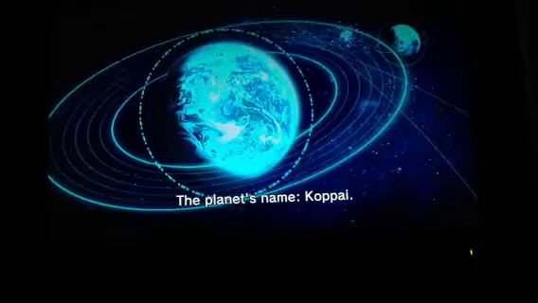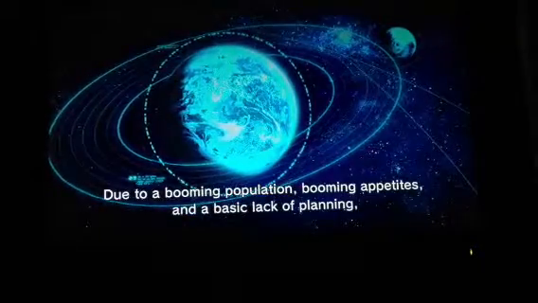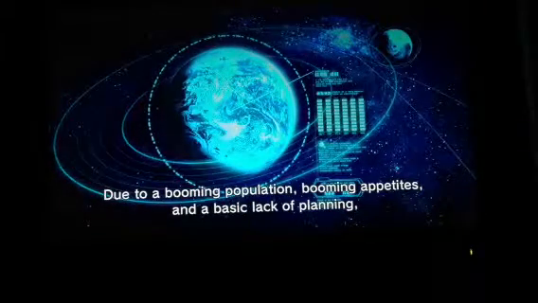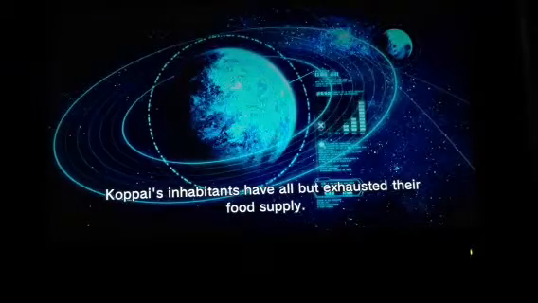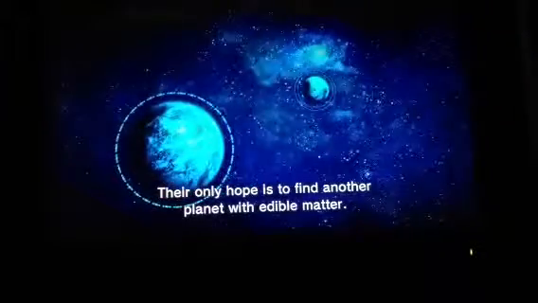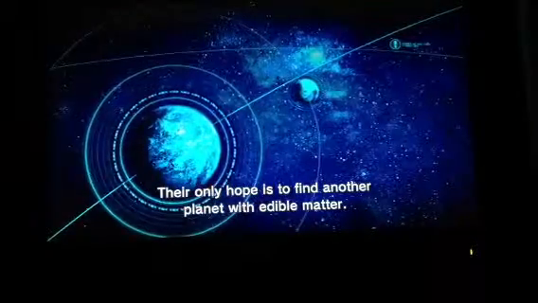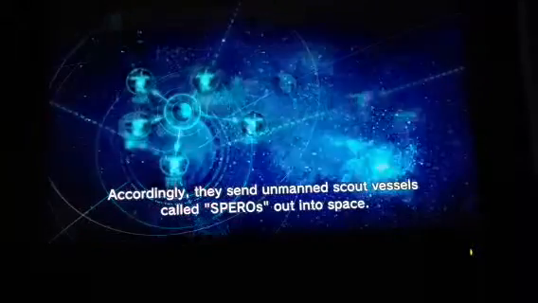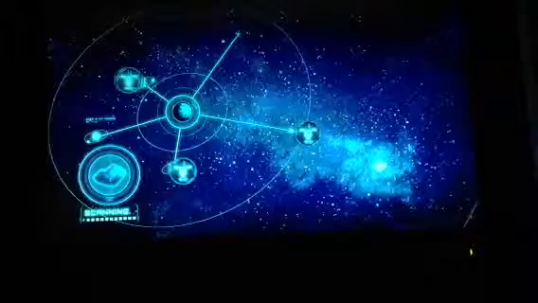Galactic date 20XX. At the far reaches of space lies a planet on the brink of ruin. The planet's name? Kopai. Due to a booming population, booming appetites, and a basic lack of planning, Kopai's inhabitants have all but exhausted their food supply. Their only hope is to find another planet with edible matter. Accordingly, they send unmanned scout vessels called Sparrows out into space.